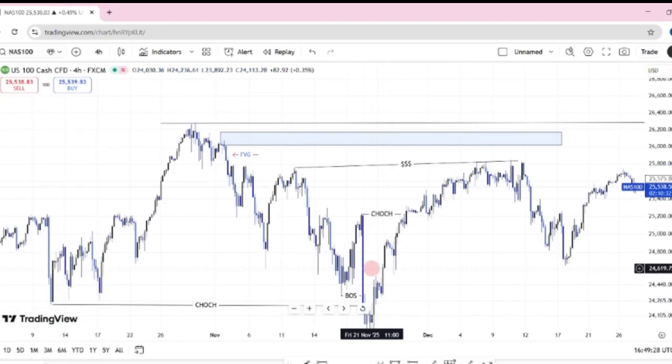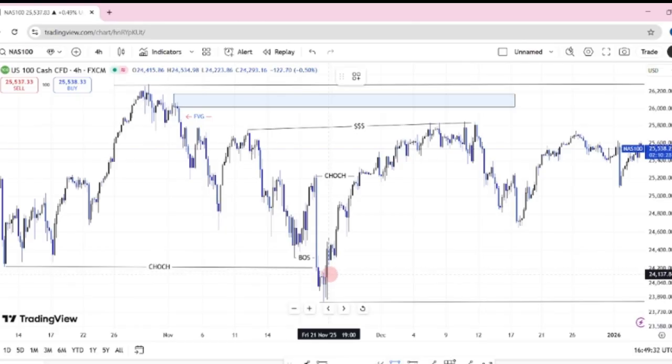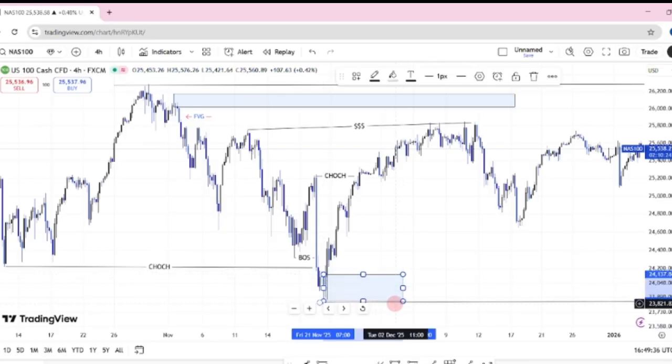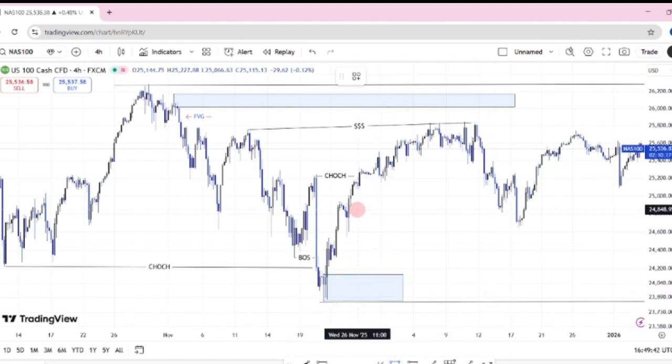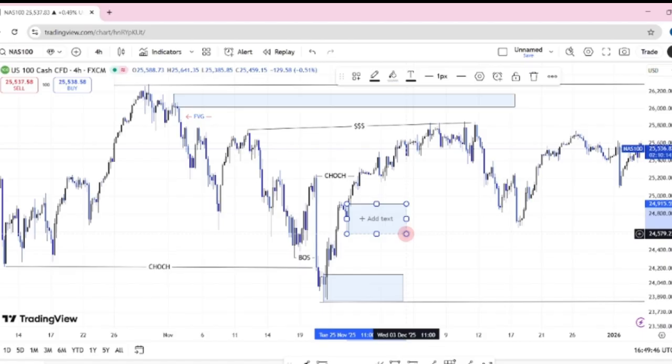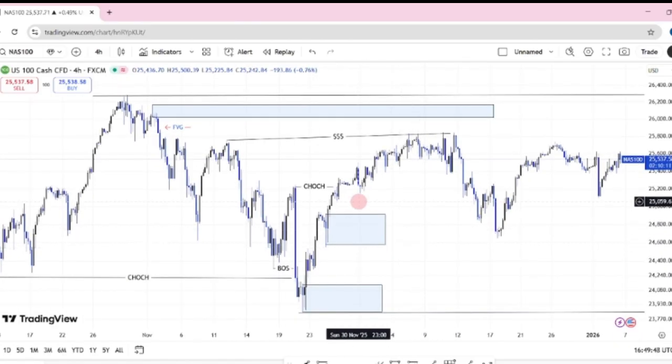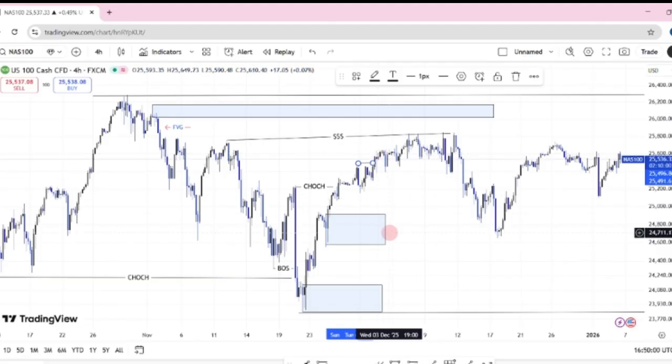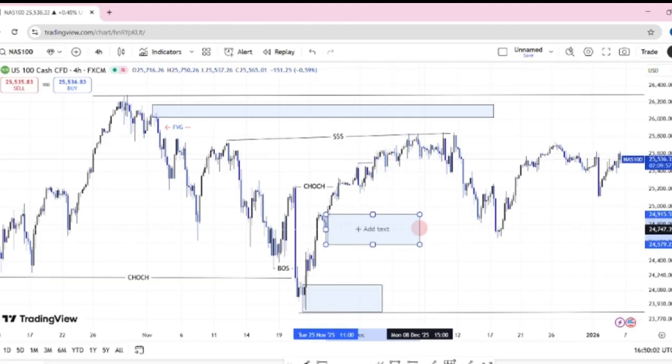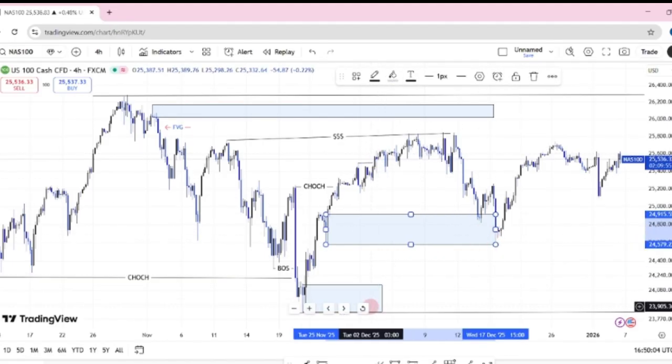We had this other block at this level here. So this is the first zone we are looking at for price to come back into, and we have another one at this level. This is the second one. Now price pushed all the way to the upside, giving us a valid break of structure at this level again. After this break of structure, we're expecting price to come back either to this zone or to this one.